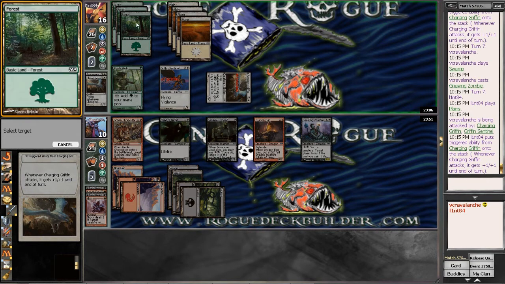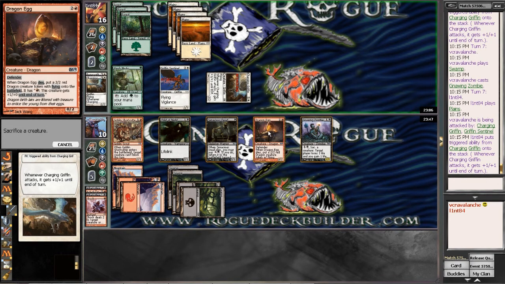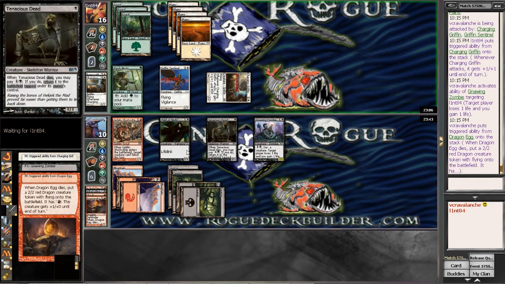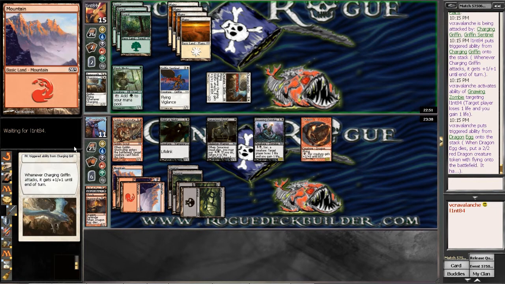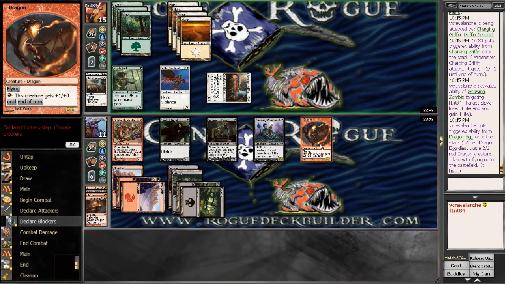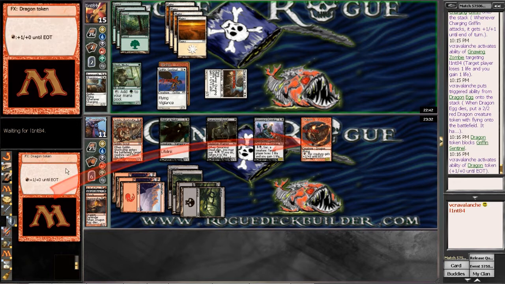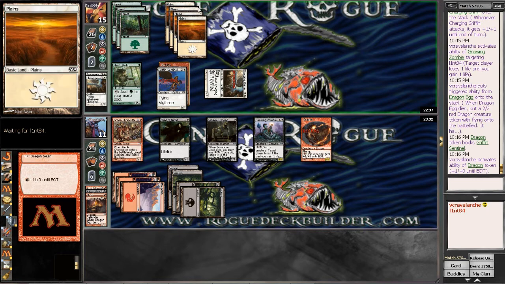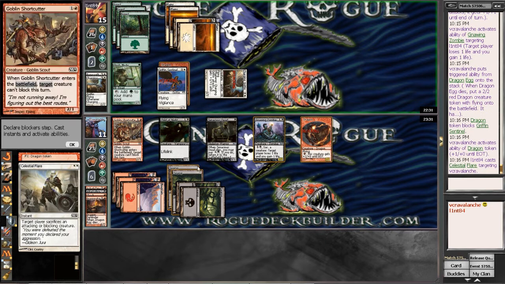So does 1 damage, gain 1 life. We will kill a Dragon Egg. I have this combo with the Tenacious Dead and the Gnawing Zombie too that hopefully can get me there. And why did I do it this way? Why didn't I... Yeah, I guarantee there's going to be a Celestial Flare in his hand. But at least that gets it out of there. Come on, dude. We know you have it. Why wouldn't you? Yup.